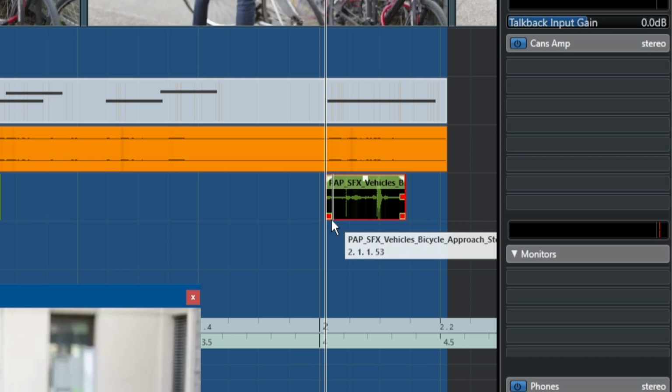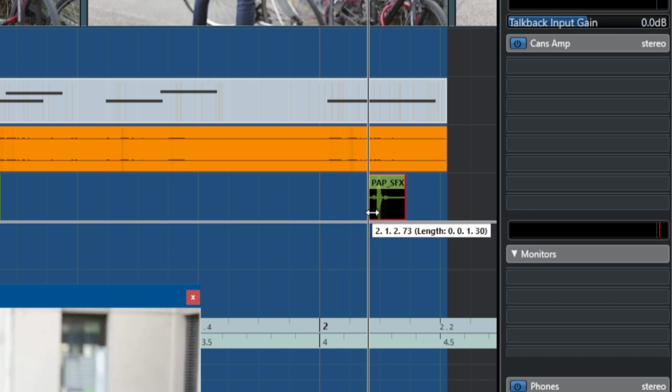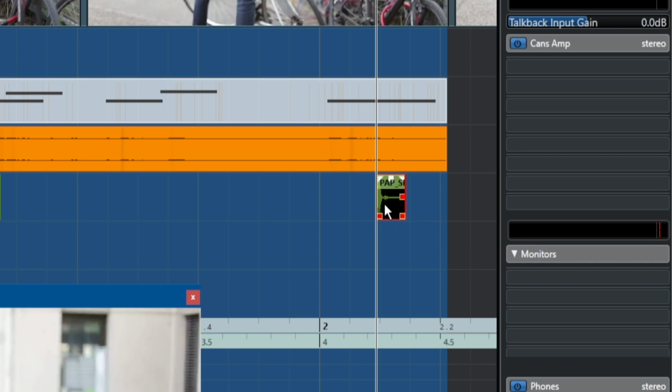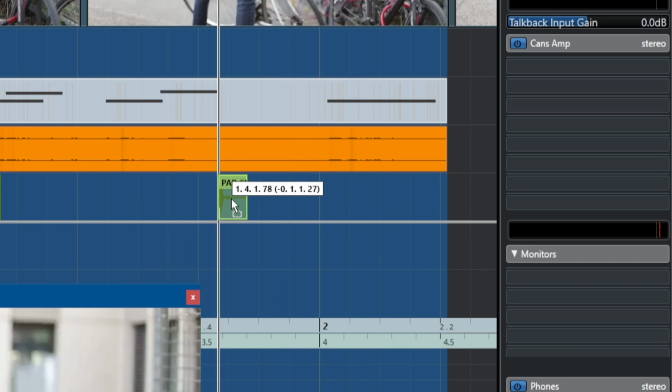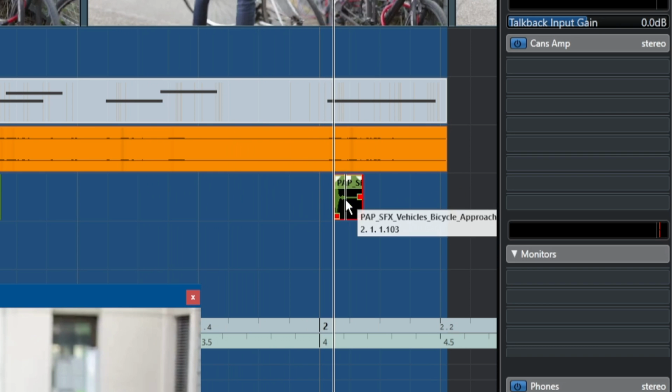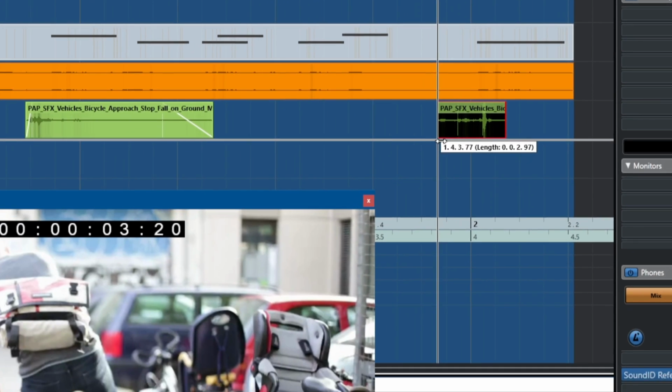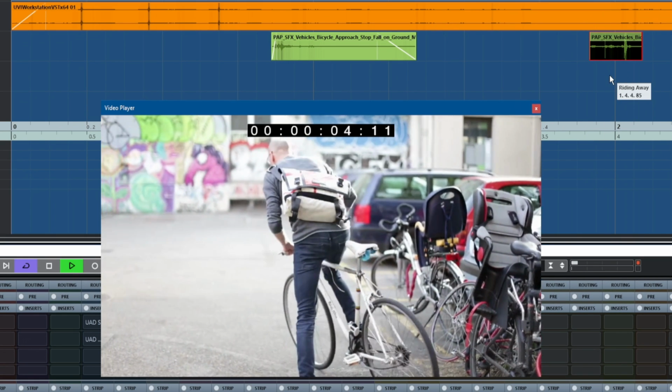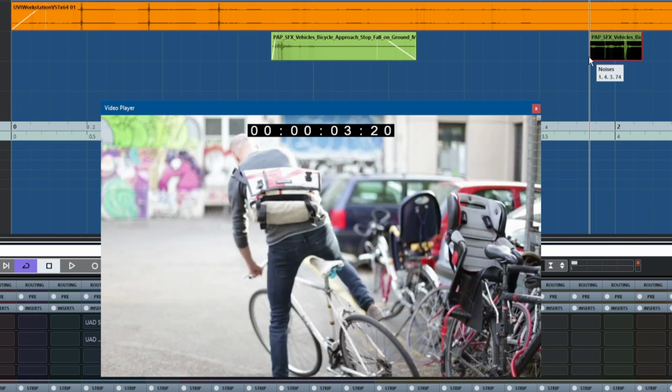Two ways of doing this. How we used to do it was just to move the part across like that until you're at the part that you want. Then drag, drag, drag, and that's where his foot hits the pedal. And then open it up again. But there's also another way, which involves using the sync point of the actual audio part. So how do we do that? Well, let's have a look.